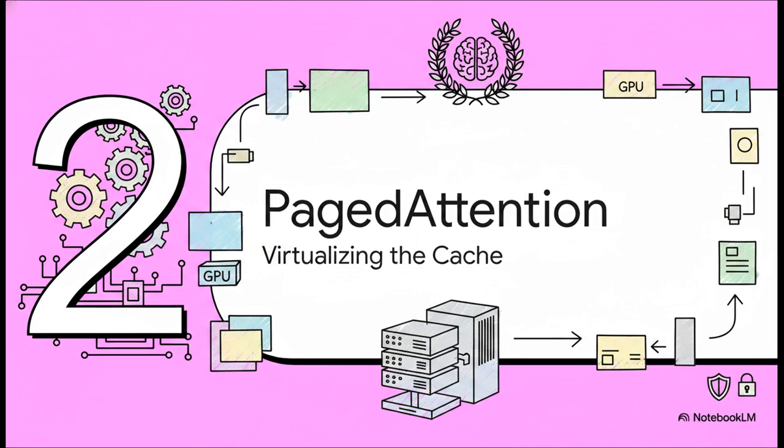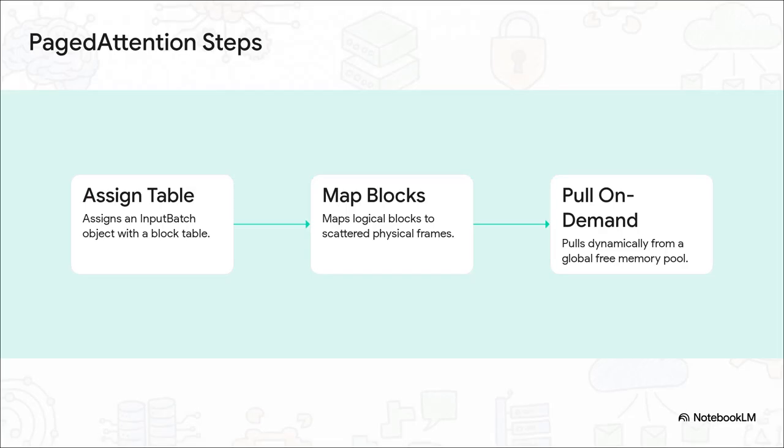All right, moving on to Section 2. Paged attention changes everything. So researchers at UC Berkeley developed something called paged attention, and it is vLLM's defining innovation. It actually borrows heavily from classical operating system virtual memory. It works by chopping the cache of each sequence into fixed-size units known as KV blocks. The system maintains a global free block pool.